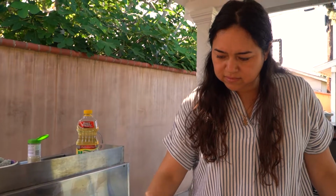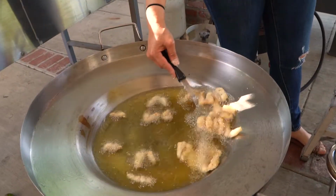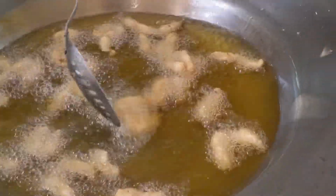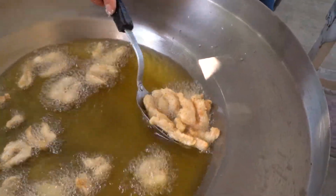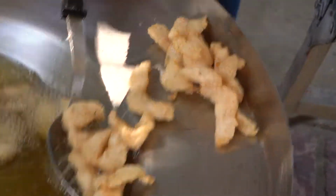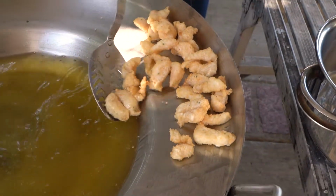La chef. All right, so these maybe are almost ready. Casi, ahorita. Un poquito más para quedar en el colorcito. Okay. Those look ready. Put them to the side. This is the advantage of having a disco like this. Let them soak in there so that the oil comes off them.